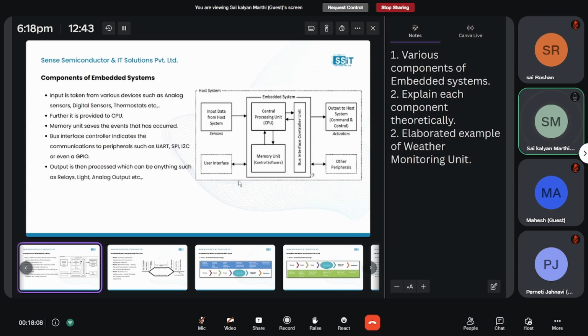So it needs to start an air purifier which is there at your home. For example, let us say this weather monitoring unit is indoor. So then we need to start the air purifier. So for that we need some relays or some way of digital connection, some digital path, to start that particular air purifier. So it can be a relay. Simply, it can be a switch. So how we are going to use that switch? That kind of thing will come under output.